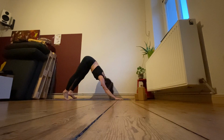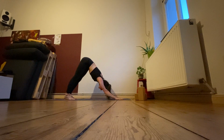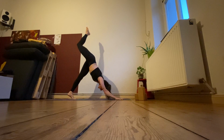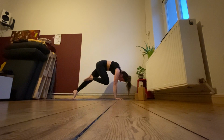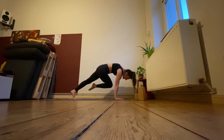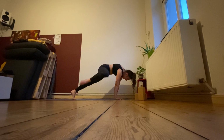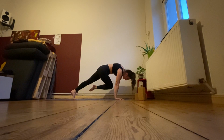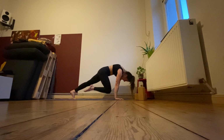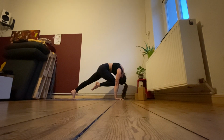Hips up and back. Down dog. Right leg lifts. Guide the knee to the chest. Into a plank position. Now the knee wants to go out and in. Everything else stays in the plank. 5, 4, 3, 2, 1. Squeeze the knee to the forehead.